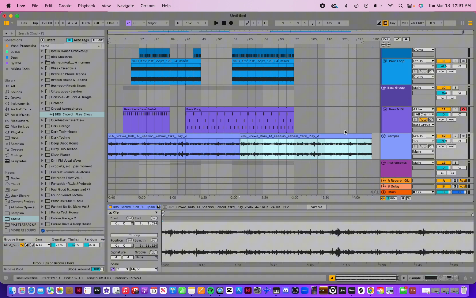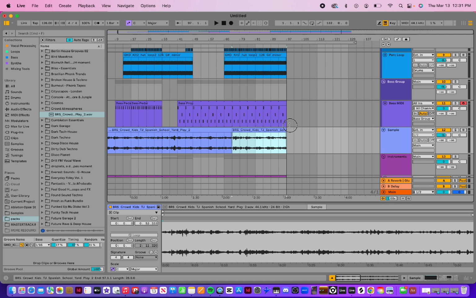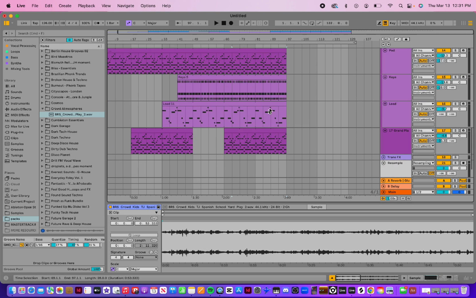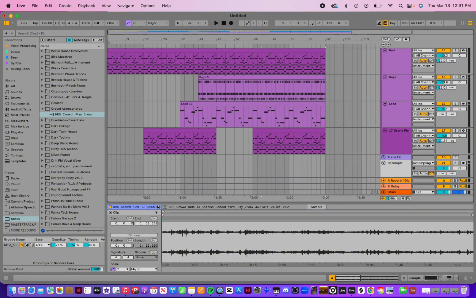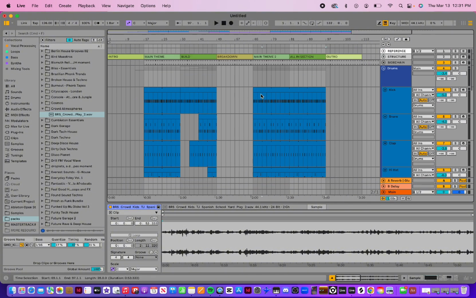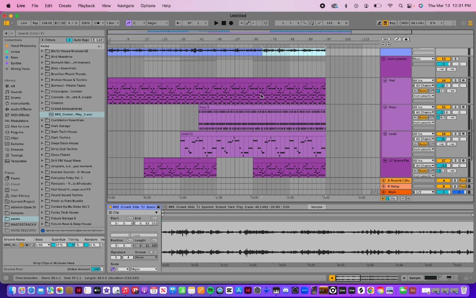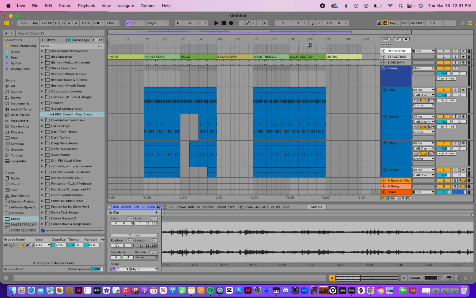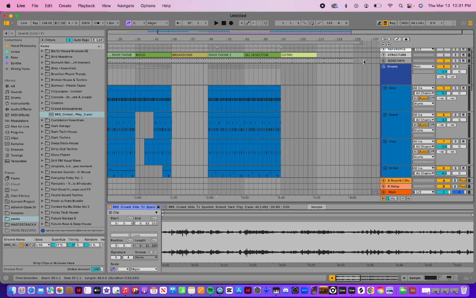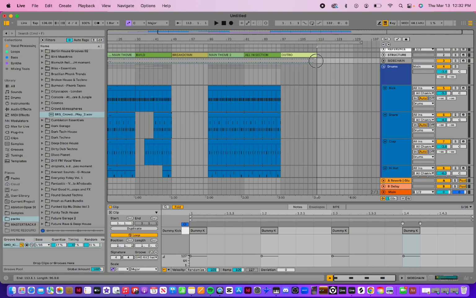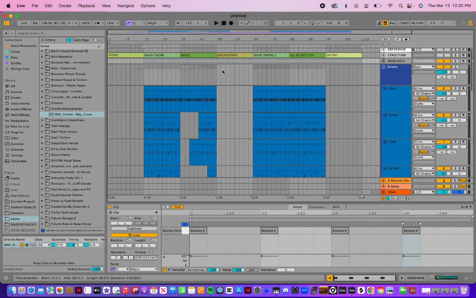And even this I will Command D just to keep some of this in. Again, I'm definitely going to chop some of it out at some point, but I'm just trying to give you an idea of how to really quickly create an arrangement while being able to use these kind of arrangement markers that I've already set up within the track.